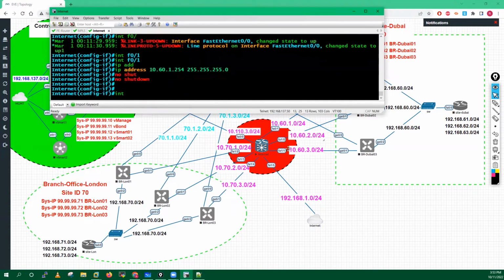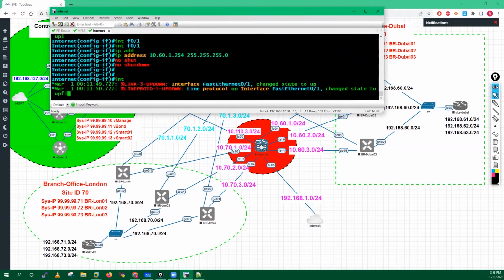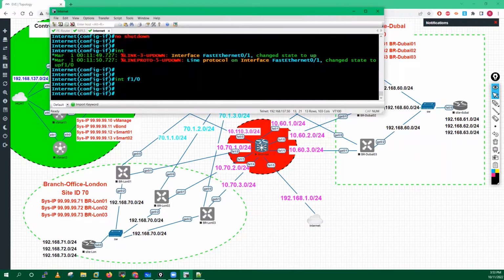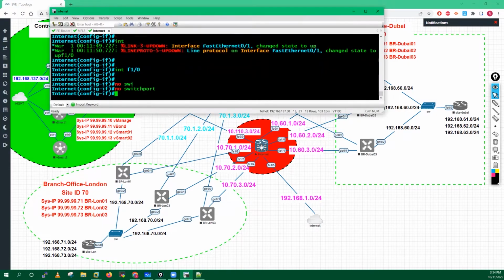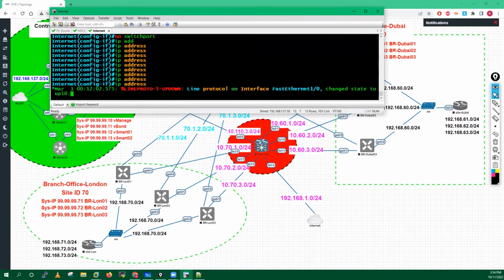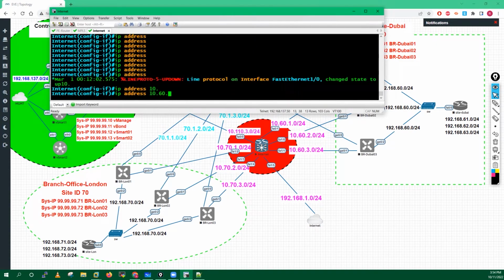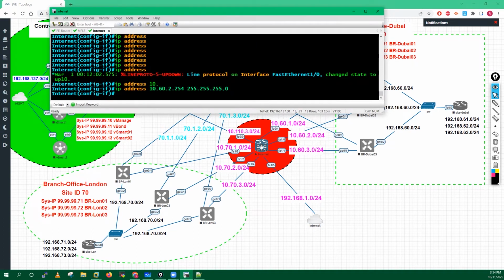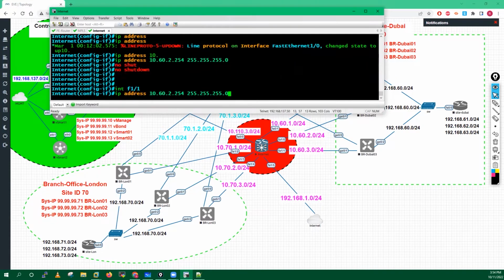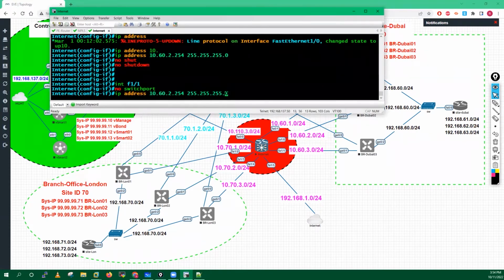After that, I'll just move towards the interface F1/0, then no switchport, and the IP address on this interface is 10.60.2.254, then 255.255.255.0, no shutdown.